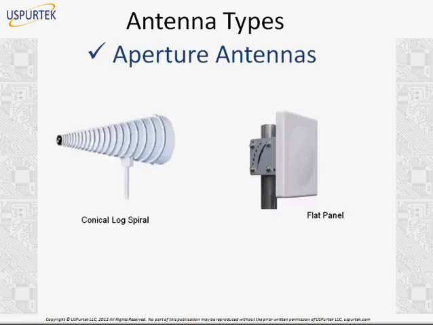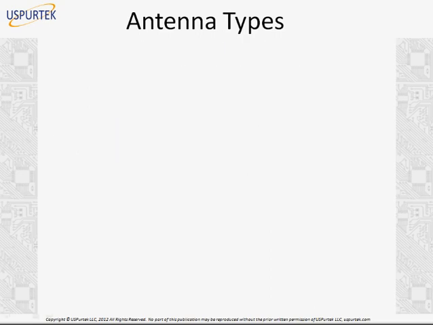Well, these are another interesting shape, conical log spiral. A flat panel is again very common. This you will often find in wireless LAN applications in some enterprises, where you use these flat panels to communicate from one building to another, or even within the building to cover one specific area that needs to be covered by wireless LAN. They use a flat panel. But of course, this shape is used in other applications too, even for your normal TV reception.